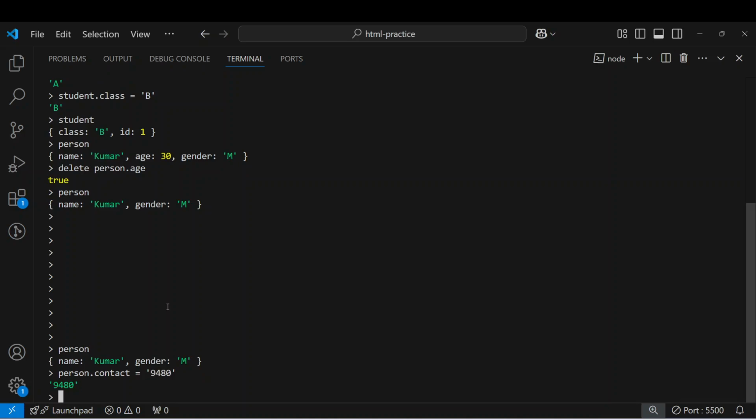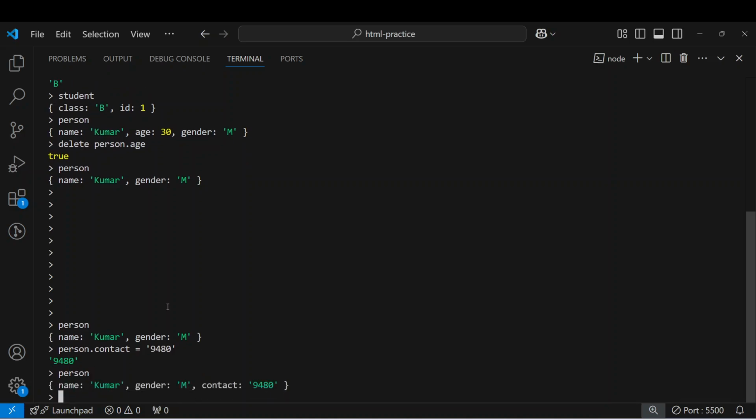So I can add a new property as well. See, now the new property got added. We will get familiar with this syntax as we move on, and you should also know this basic syntax of how to deal with objects. Dealing with JavaScript objects is very simple compared to other languages.